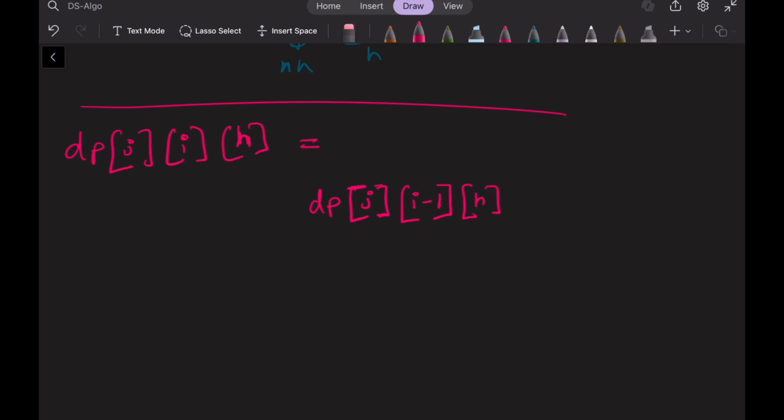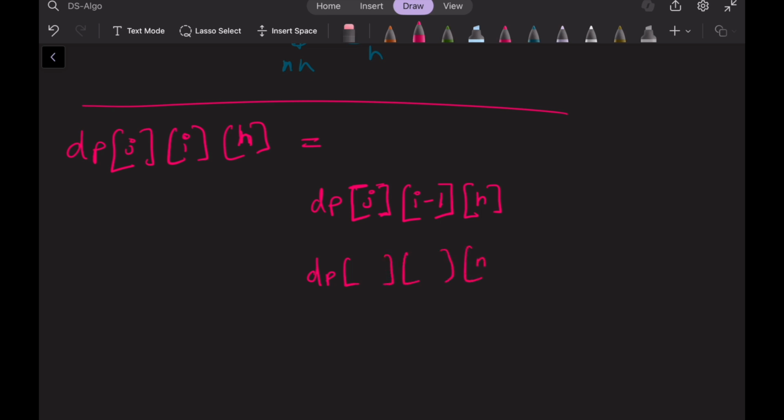That is one case. And the second case could be that you weren't holding any elements and you just started a new group.